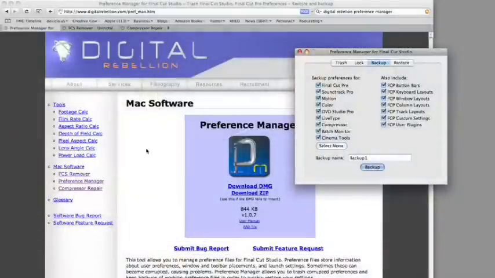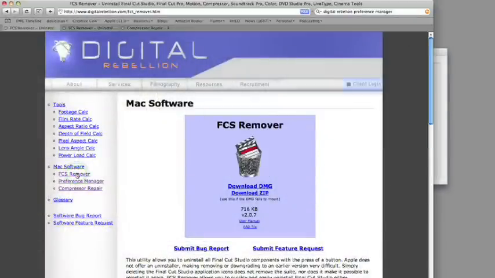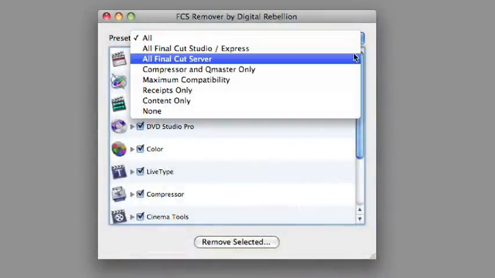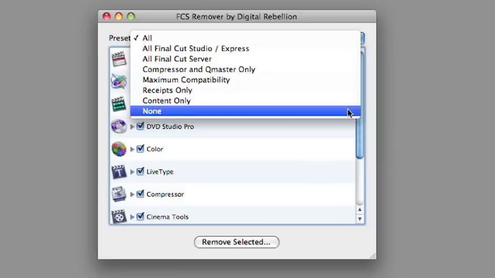Now, speaking of restoring a system, they also have a Final Cut Studio remover. And this is really important. We're not saying remove Final Cut, but at some point when Final Cut gives you the opportunity, you're going to do a major upgrade to the next version. And at that point, the best thing to do is a clean OS install followed by a clean Final Cut system install. But if that's not an option, then at least use this particular service here so you can go ahead and completely remove all the old versions of Final Cut and all the preferences and then do a clean install of the new version. So this is great whether you're doing an upgrade or you just want to do a clean install of the Final Cut system. This will wipe out everything that's old and give you a nice clean system to run with.